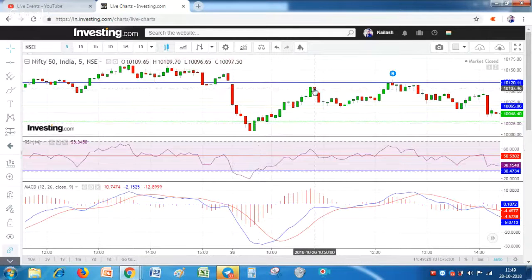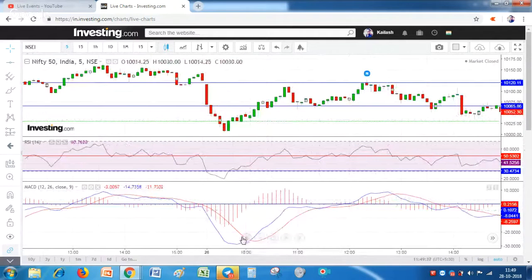And those who have not taken an exit, see, the stock once went above, and it went very close to our stop loss level also. And see here, it has hit our stop loss at this level. So friends, we should follow the system strictly. If we follow the system strictly, we can make money.